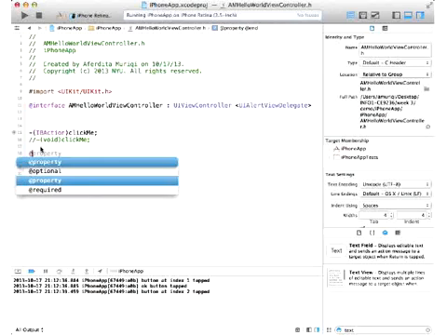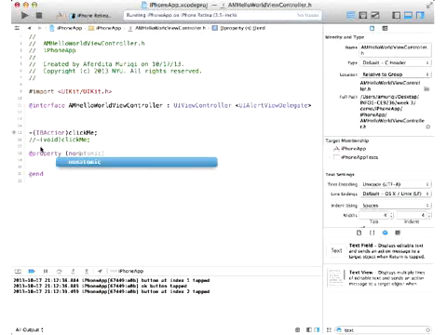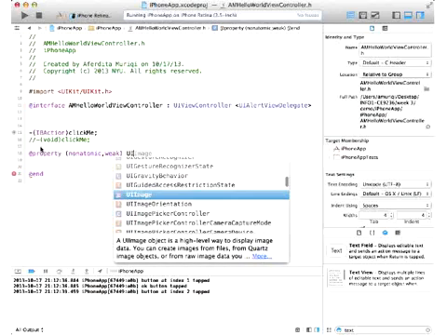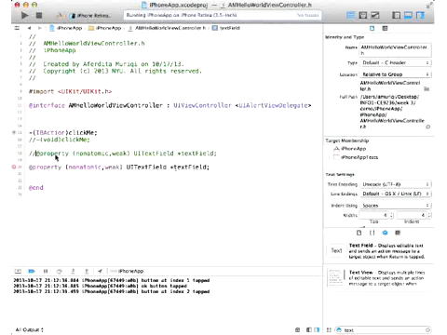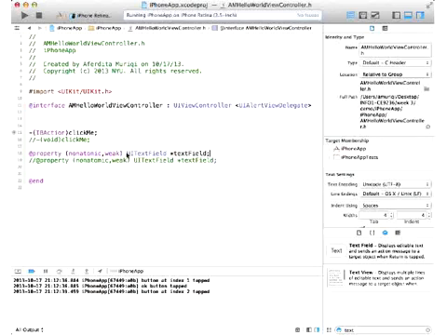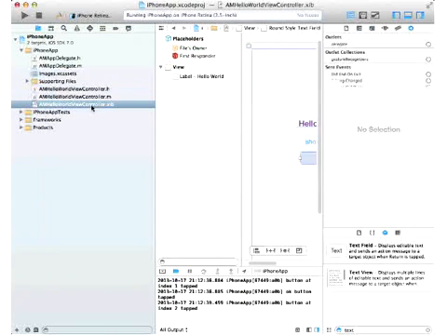Now, for properties, you have property, I'm going to call it non-atomic, weak, and we know we are going to have a UI text field. I'm calling it text field. Now, Interface Builder does not know about this property. I'm going to copy it so you see the difference, and I'm going to just comment it out. To be consistent, commenting out the bottom one.